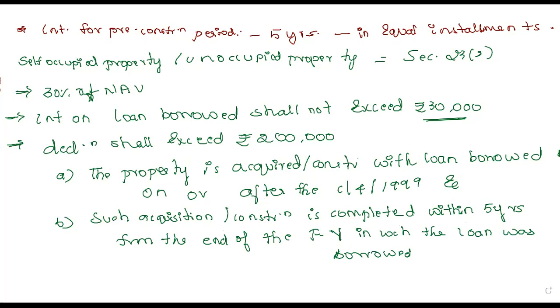So now I'll go with the next point. Have a look at your next points, the same part, the continued one. Whatever I tell you now, people, is again an important one. Suppose you are taking a loan for repairing, renovating or reconstruction, then we also give some maximum deduction.